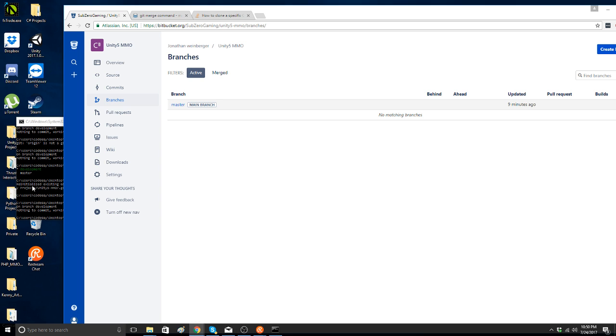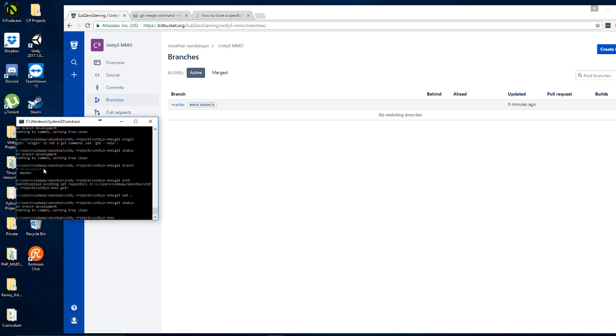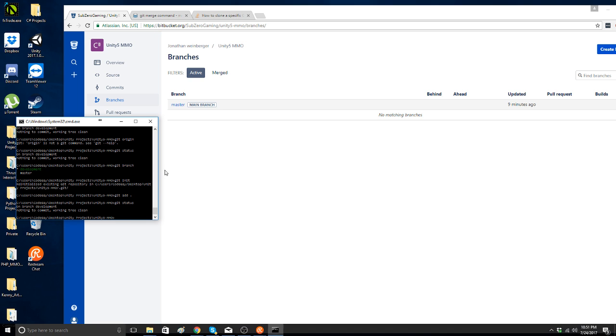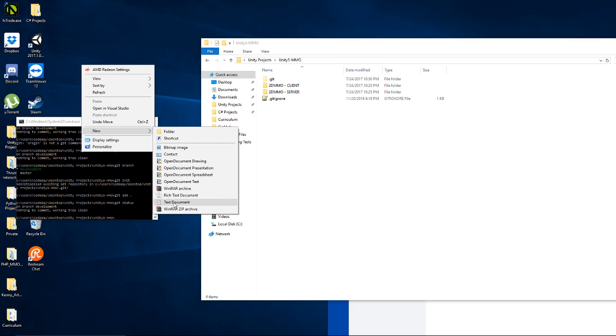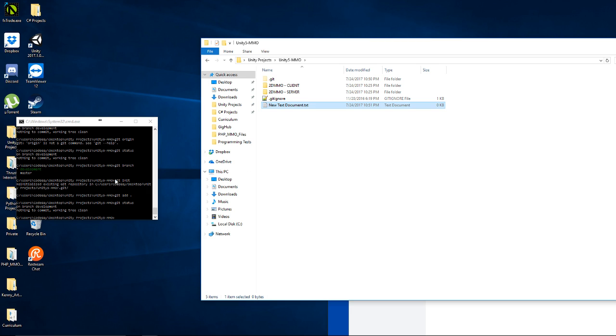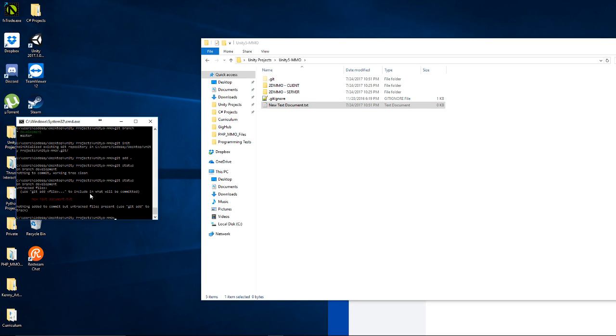I believe development technically is already the working thing. If I were to make a change here, we can actually verify this. If I were to add a new text file, we actually might be okay here. If I add this and do a git status, we are in the development branch and everything's already being tracked. If I were to commit this right now, I believe it would commit everything with this newly added text document. Nothing added to commit but untracked files present.